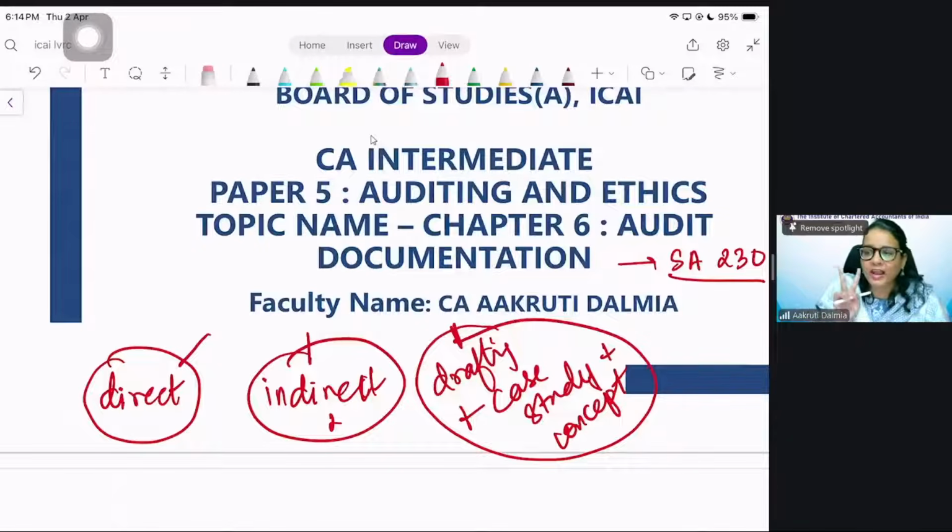Audit documentation helps you with two things. It helps you to provide evidence of the opinion you have given. So whatever opinion I have given, it gives a base for it. Second, it helps to prove that I planned and performed the audit as per the required standards. That is the purpose of audit documentation. So to prove that you have done your job well and you have followed all the standards, the planning needs to be part of the documentation. Is that clear, Astha? Are you satisfied with the answer?